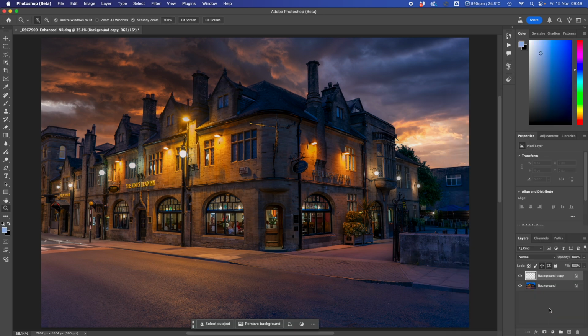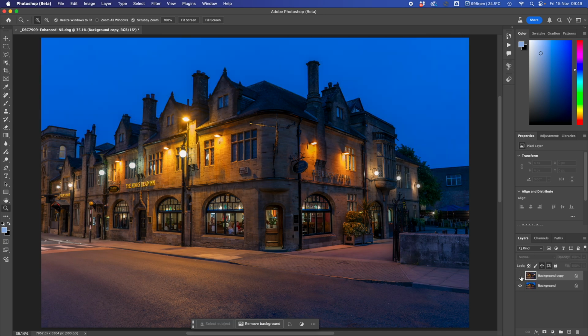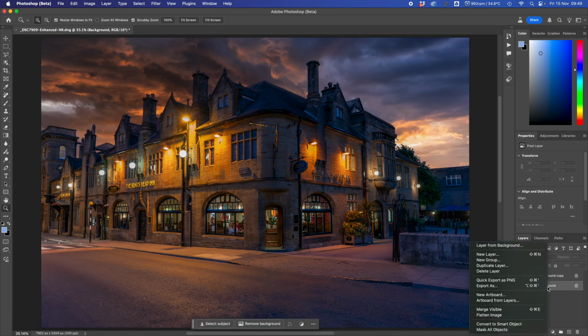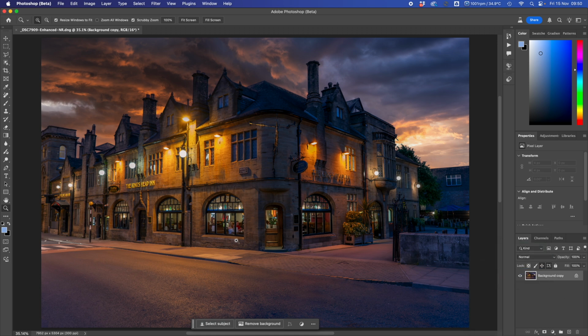duplicate layer and I click OK, and you'll see that it will create a background copy which is now the main image. If I turn the eye off for that one, you'll see there's the original image and there's the image that we've got. So the background image is no longer required, so I delete it. The reason I do that is I try to keep my file sizes a little bit smaller, and I've got that other layer already in Lightroom. I don't need another copy of it in the background within the file, which would make the file much larger.